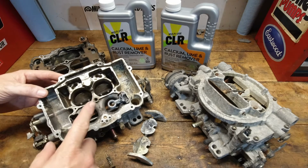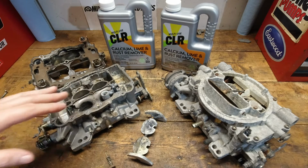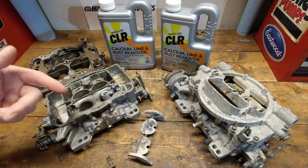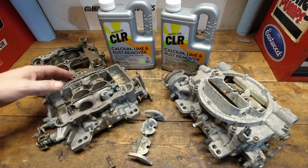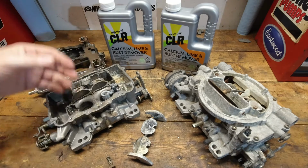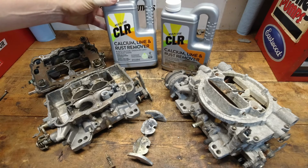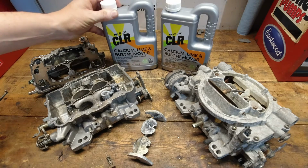This carburetor is junk. However, I've gotten a lot of comments when I've done these cleaning videos, especially where I talk about the negative effects of ethanol on carburetors in general, saying that these can be reused. And I've seen CLR pop up probably a dozen or more times in the last year or so, and I thought, you know what, I've never done it, so let's just try it out and see what happens.